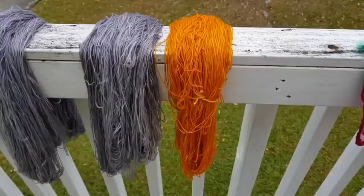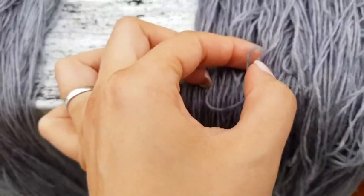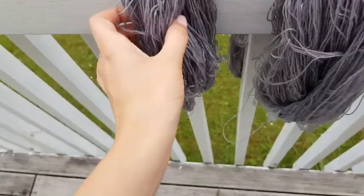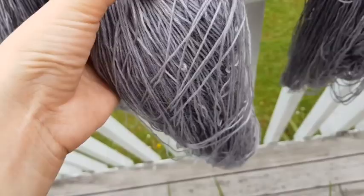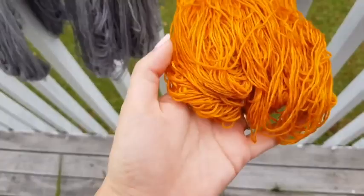So this gorgeous gray is the platinum color. And I see that it has been contaminated by some other colors here. And I dyed up enough for a sweater. I'm thinking about a floozy too, maybe? A little bit of blue in here. Well, it was bound to happen. And this, if I had used a bit more dye, would have turned from this bright orange into some gold, I think.